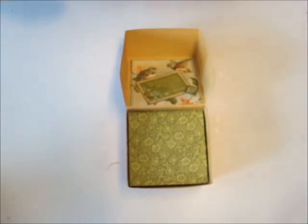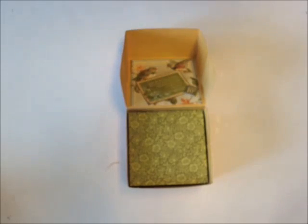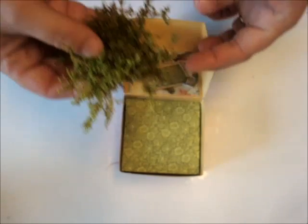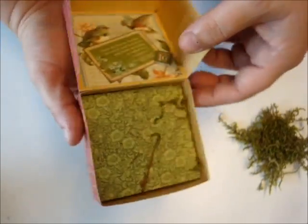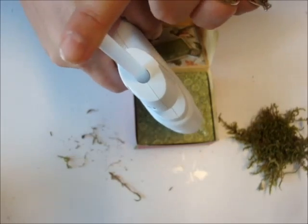And one thing that's so great about the Graphic 45 papers is just how easily all the different collections go together. I mean, you could almost stick any of them with one another, and I love mixing stuff up. So now we want to fill out this inside. I am using sheet moss and reindeer moss. Sheet moss will come in pieces larger than this, but it generally sticks together. It's not a bunch of loose stuff, although there's a little bit of loose stuff right there. But there we go. And I'm going to use my glue gun this time to make sure everything stays in place. Ooh, there we go.